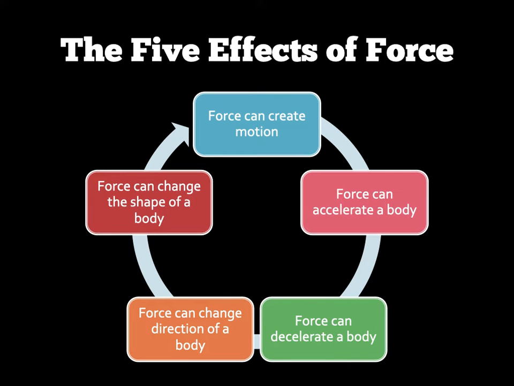So we have 5 different effects of force on a body. Remember, a body is an object or a person. So if we're thinking about a ball, these things can affect the ball itself in terms of force. So force itself can move the body, it can create motion, that's one effect. It can accelerate that ball, is the second effect, or it can decelerate that ball or slow it down, is a third effect. It can change the direction that the ball is travelling, so another force can act upon the ball and it may change direction. And it can change the shape of a body, so if we put enough force into the ball, it may alter the shape of that ball.